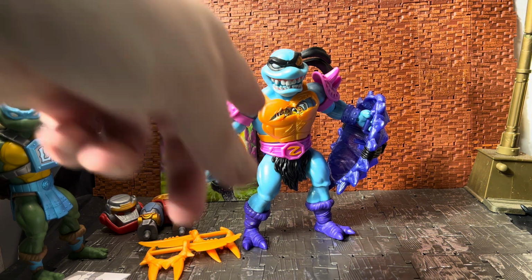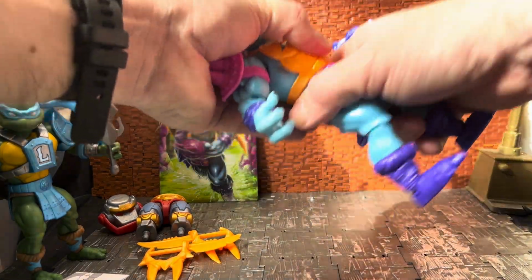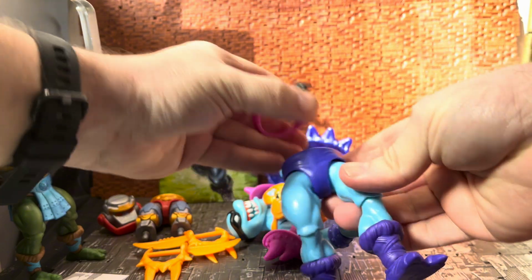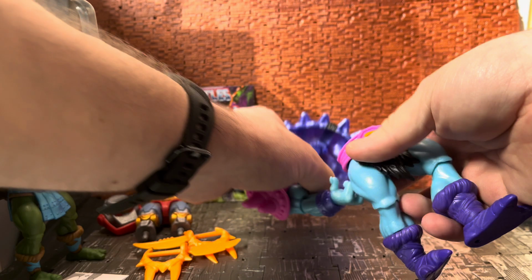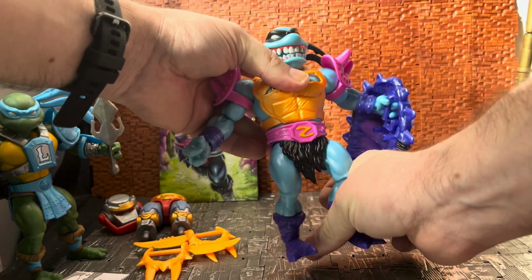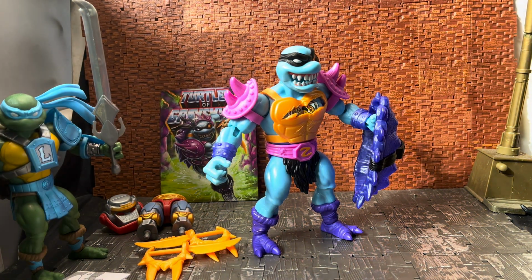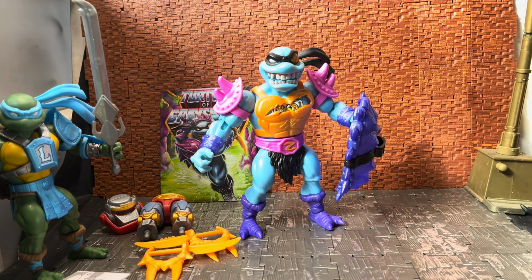His loincloth with the logo on it is actually a separate piece as well, because if I pop his torso off, I might have to do it off screen. So if I pop his torso off screen, you can see he has wrestler style trunks, and it's the same with the Krang body. They actually had to sculpt the loincloth part for him. And let's snap them back together there. You see what I mean about the customizable parts of him? You could at a stretch put him onto the smaller bodies, but they'll look a little goofy because he's such a bigger character than the others.